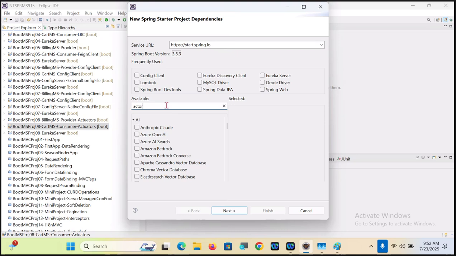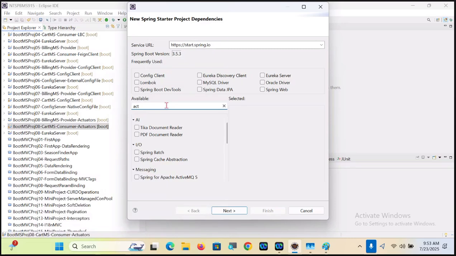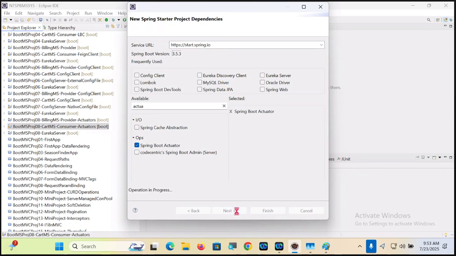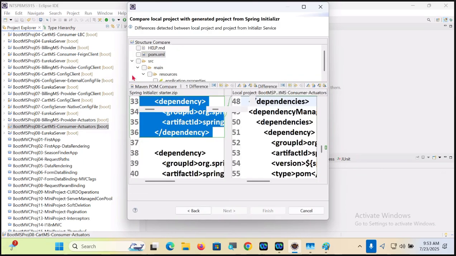Network problem is coming. Spring Boot actuators. What's happening, guys? It's coming, going, coming, going. Any loose connection? Okay, say next. Select pom.xml.